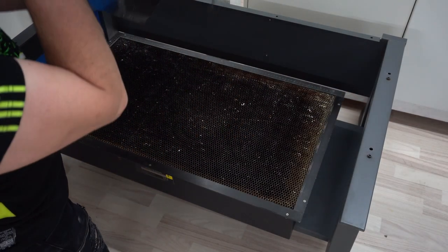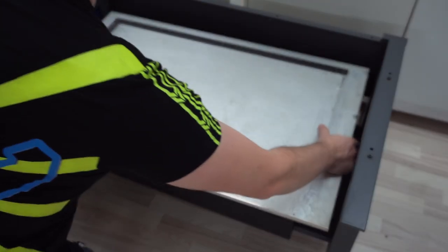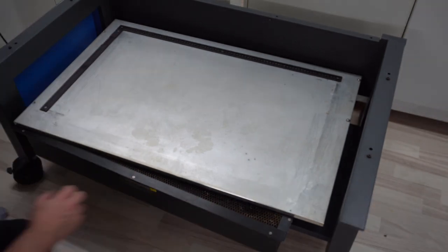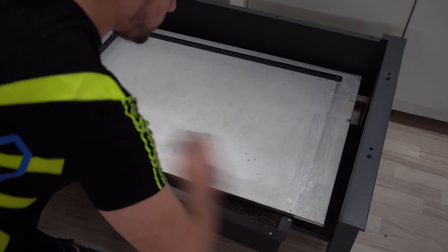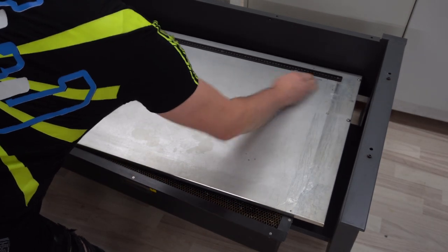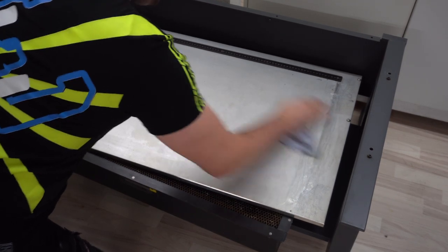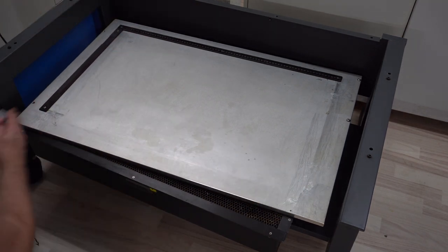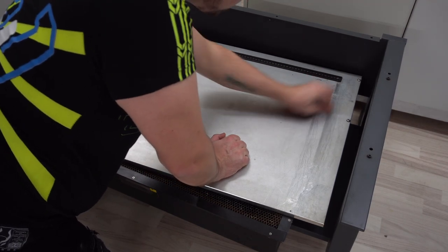Yeah, okay. So I will leave that to dry. Make sure the center is not pinched. Well, let's see if we can do something about this side as well here. I've got a bit of, I don't know what it is. But we can clean it. And every ounce this machine sheds of debris, it's going to be lighter and more easygoing.